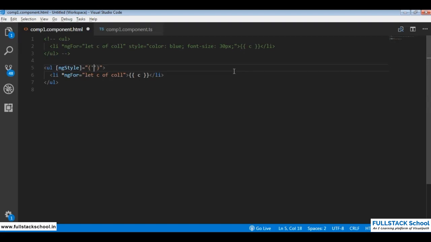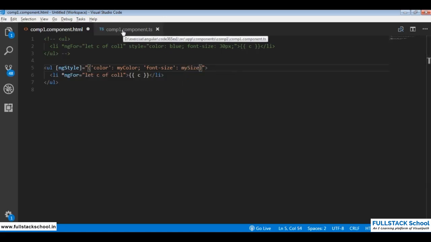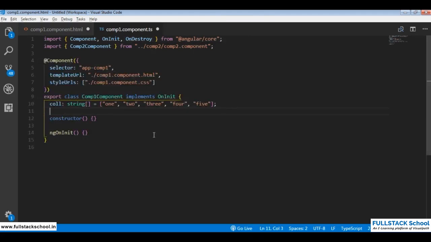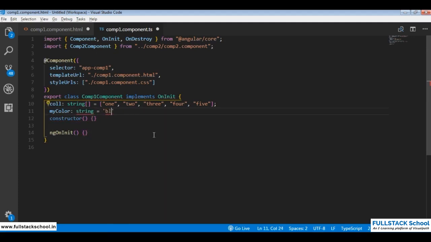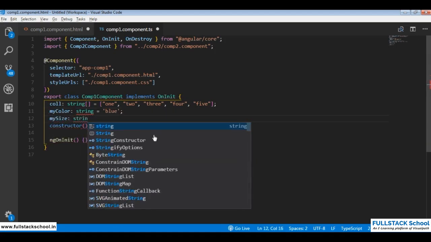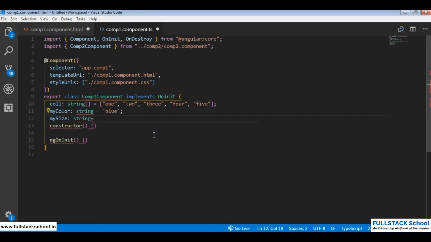In this you can have color, the style that we want to apply, and I say my color, a variable. Likewise, I'll have font size and a variable like my size. These are the variables that I need to declare over here, or properties. I say my color of string equal to blue, and my size of type string equal to say 20 pixel.